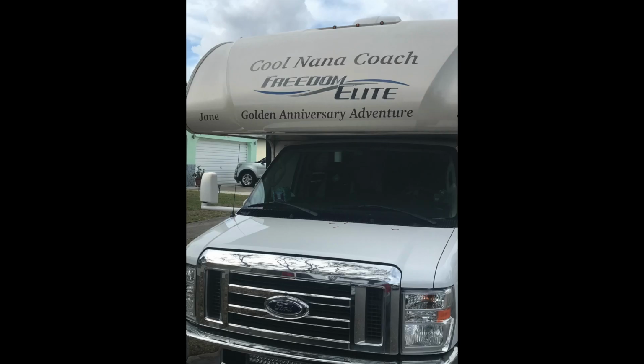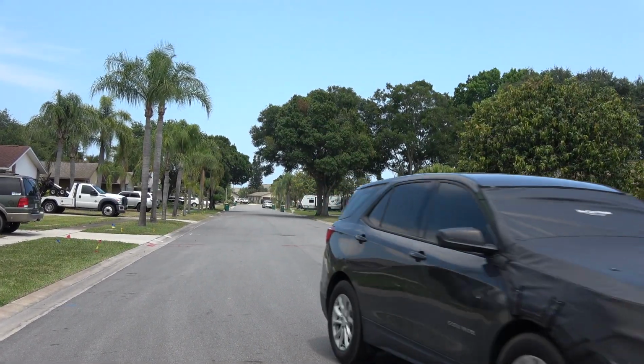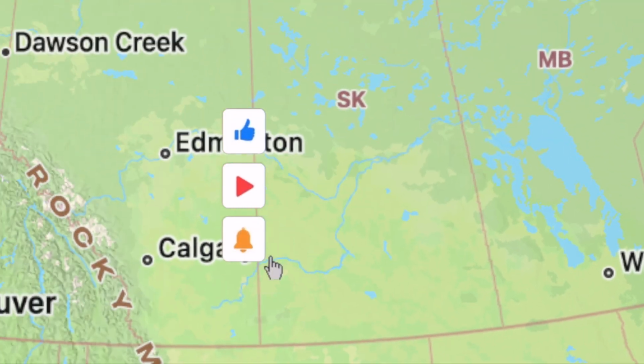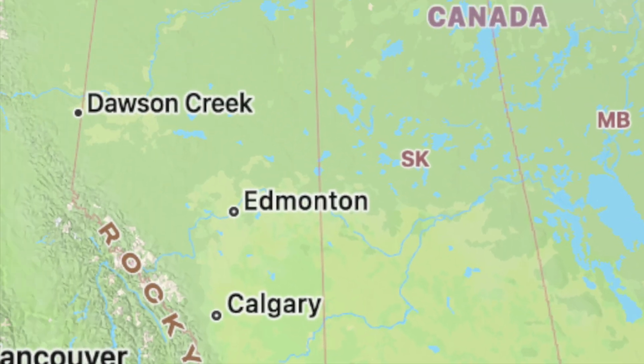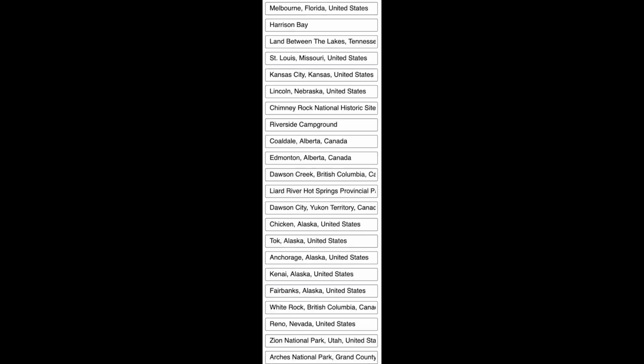Our RV journey to Alaska was, in a word, incredible. Absolutely no regrets making the journey whatsoever. We planned the trip for nearly 3 years, listing points of interest we wanted to see, not only in Alaska, but in the lower 48 states and the Canadian provinces we would be traveling through to get to Alaska.